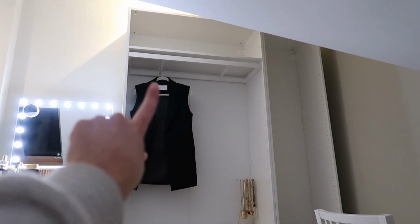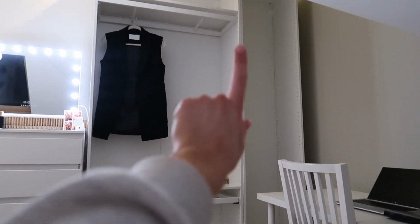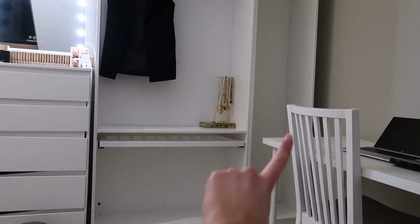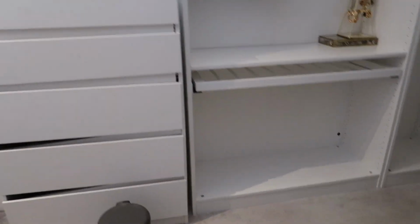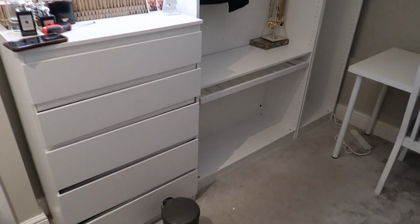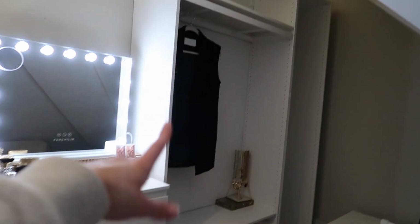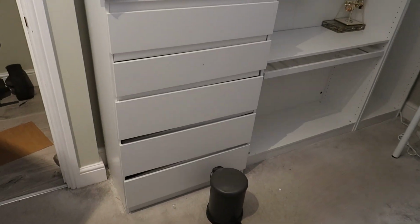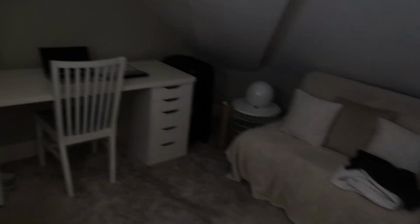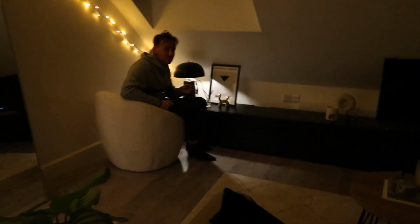And then we've got shelf, rail, shelf and a trouser hanger, and then this is going to have 6 shelves in, and we've lined these up so that should match with that shelf and that should match with that shelf hopefully. So these are all done. I am so happy with them. To be honest, we did not think we'd be able to fit anything in this space because of these ceilings. I didn't realise that Ikea did 35 depth wardrobes, and I'm so happy I found them. So now we just need to tidy all the rest of this mess up. I need a rug and then we're pretty much done.